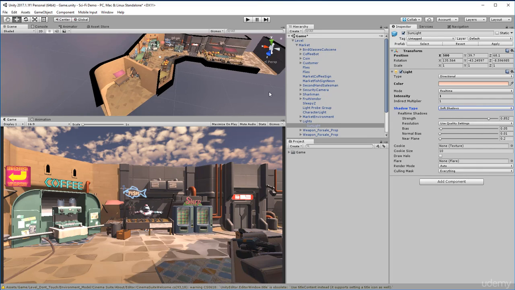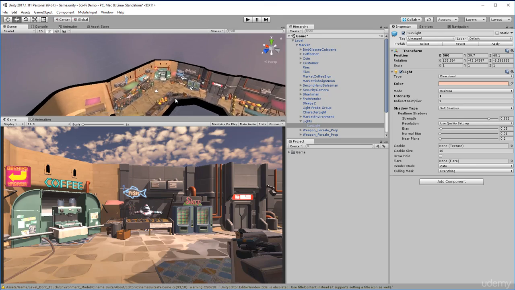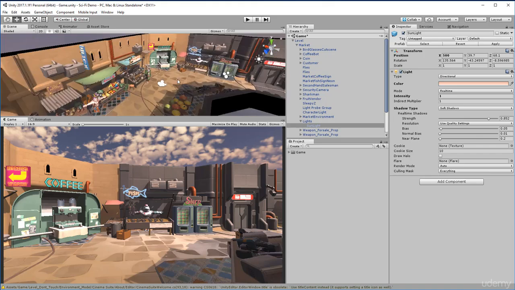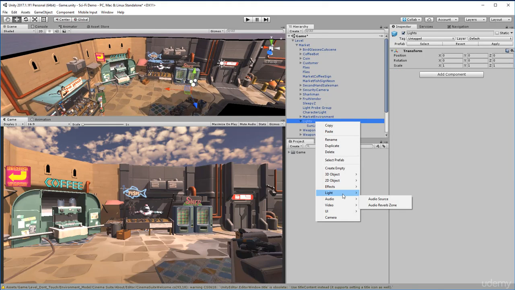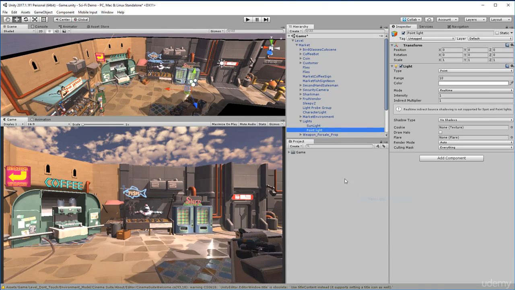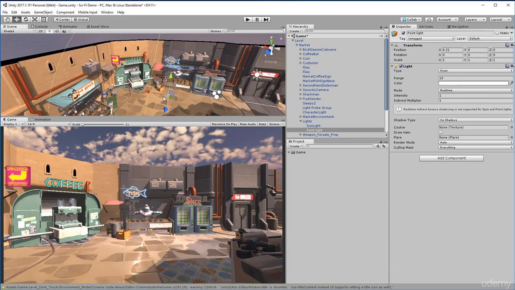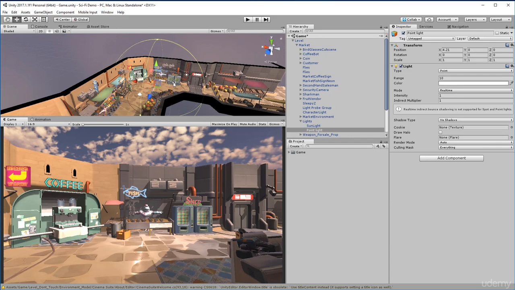The next thing I want to do is, looking at our scene here, there are things that look like they're supposed to light up. So our sunlight is doing the majority of the work of lighting our scene. However, we can complement our scene by adding in point lights. So right click your lights and let's add a new light, a point light. A point light is basically an area light that's going to give light to a certain range. Here we have a range of 10 by default.